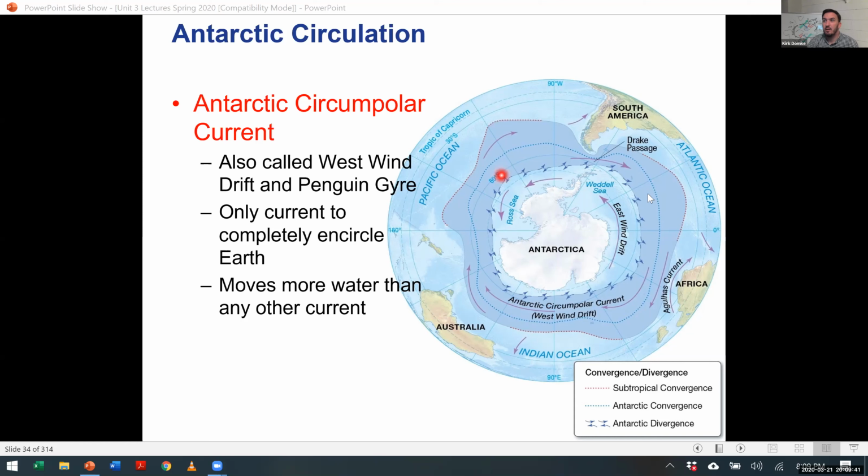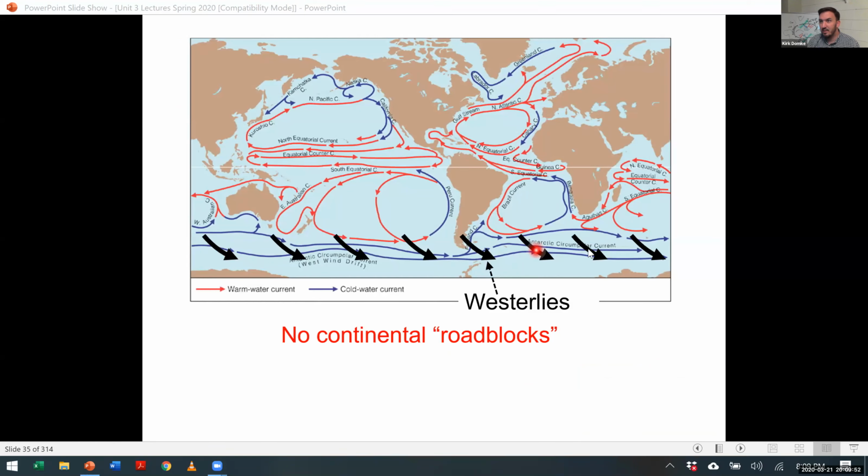There you go. So why does it move around the South Pole? Why does it completely encircle the Earth down there in the Southern Hemisphere? Because there are no land masses getting in its way. It can sneak between Antarctica and Australia. It can sneak between Antarctica and South America right there at the red dot. It's a narrow gap, but it can still get through there. And it can sneak between Antarctica and South Africa. Plenty of space there. There are no roadblocks. So this current never has to change direction, right?